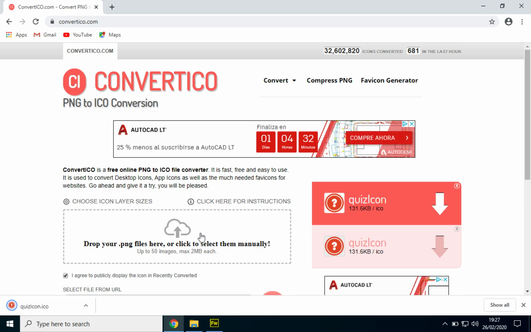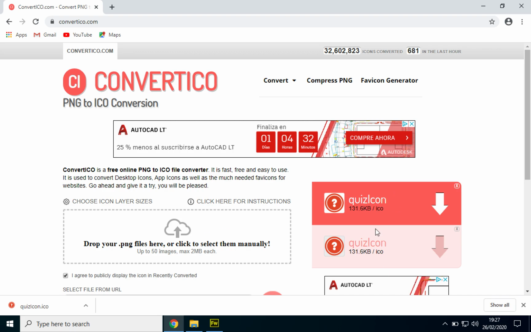Brilliant. So what happened here? Just to talk about how this website works. This website is on a different computer, of course, somewhere in the world. So that computer is called a server, a web server, right? It serves websites. When I go to this website, convertico.com, that brings up this website, and then I uploaded that image, this quiz icon image.